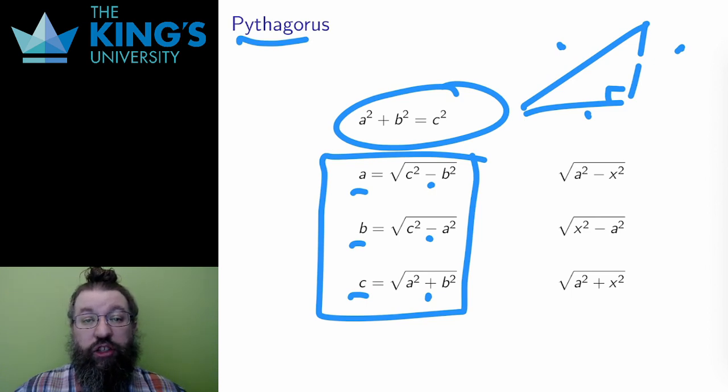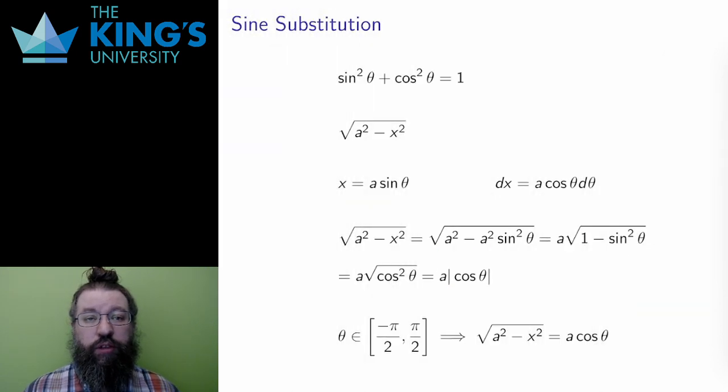In particular, they show up in many integrals. So I need to integrate functions that involve these square root expressions. There are three types: the difference where the variable is second (a is a constant and x is the variable), the difference where the variable is first, and the sum, which of course is symmetric. So how do I approach integrals with these square root terms?